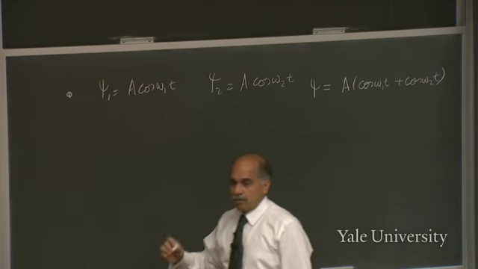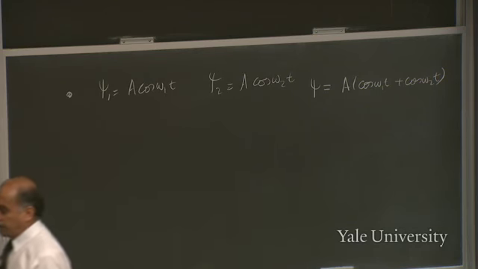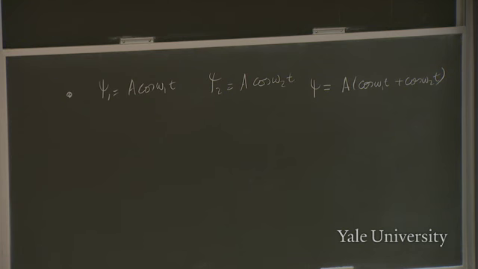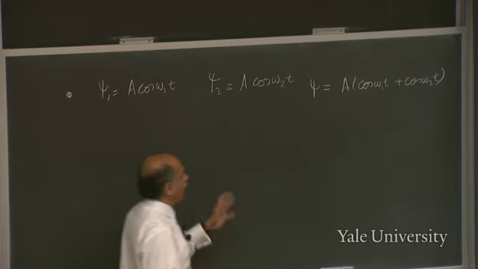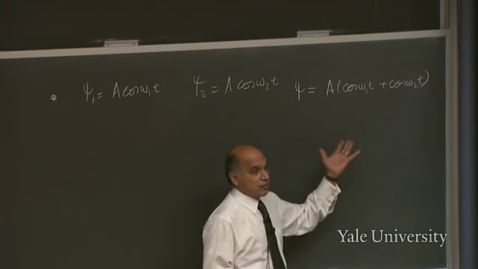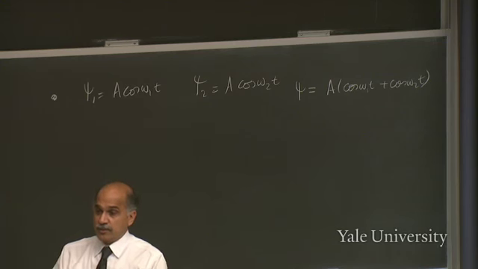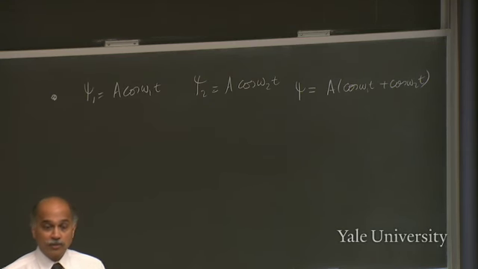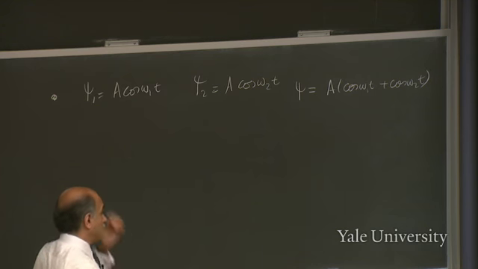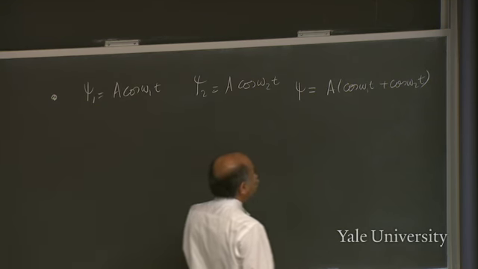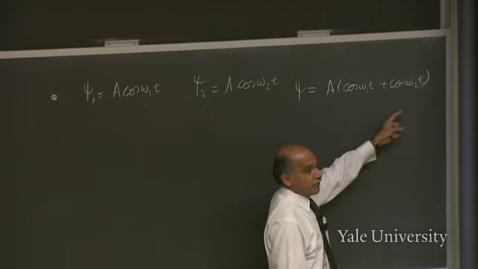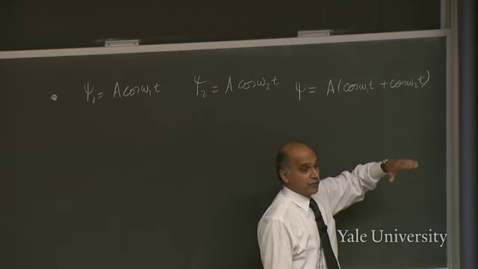Now you can do the trigonometric identities and figure out what happens, but you have to think a little bit about what's going to happen. Think about these two waves. If they had the same frequency, it's trivial, right? If omega 1 is equal to omega 2, psi is equal to 2a cos omega t, where omega is the common frequency. That just means they reinforce each other. At every instant, you get double what you got before. But if the frequencies are not equal, then initially they are in step. This cosine is 1 and that cosine is 1 and the amplitude is 2a.